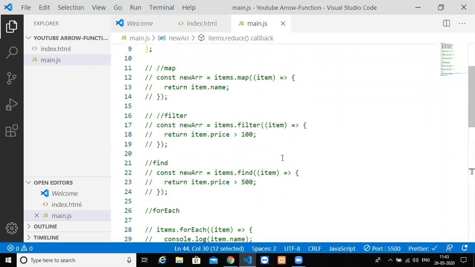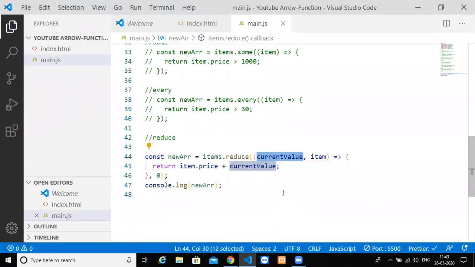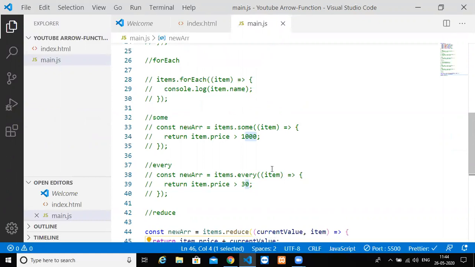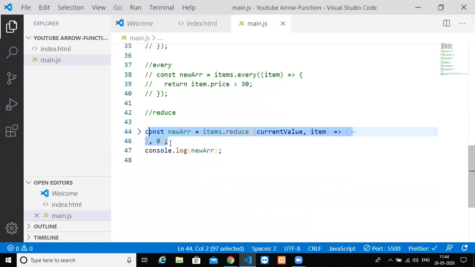What is the third value? It will be 1250. So it will be 700 plus 1250. The current value will store the previous value, and the initial value will be 0, and that is declared as the initial value of the current value here. Okay, I hope this made sense. It will keep on increasing with whatever values are inside the array, and it will add up the array. So that's how reduce works basically.